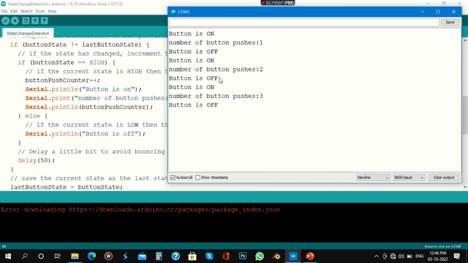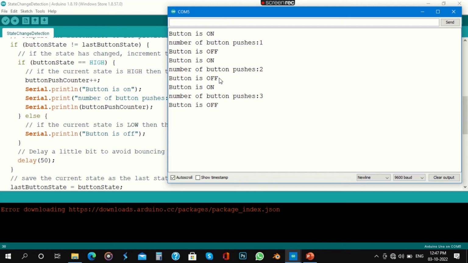So 50 milliseconds is 5% of 1 second. Can you imagine? In that time we can't move our hand to press the button again. That's why it's not detecting.